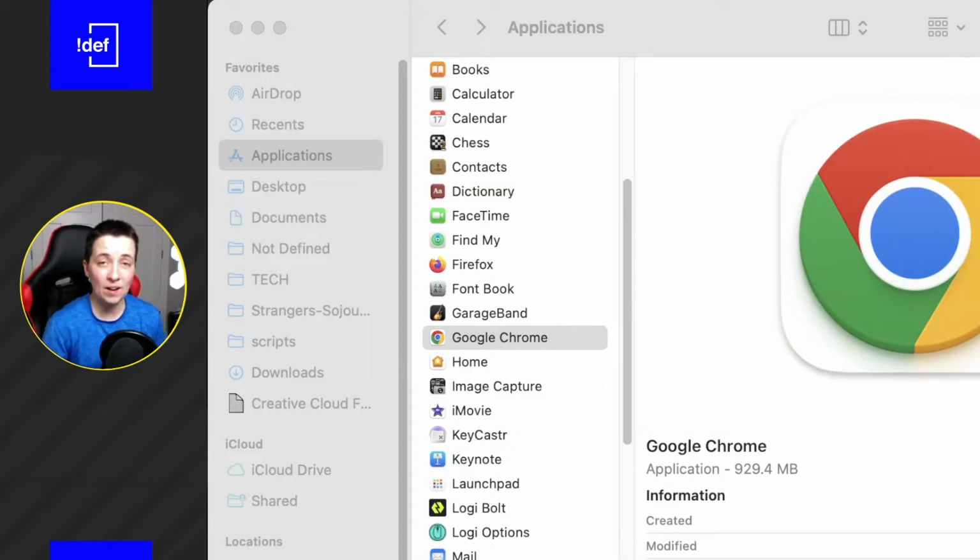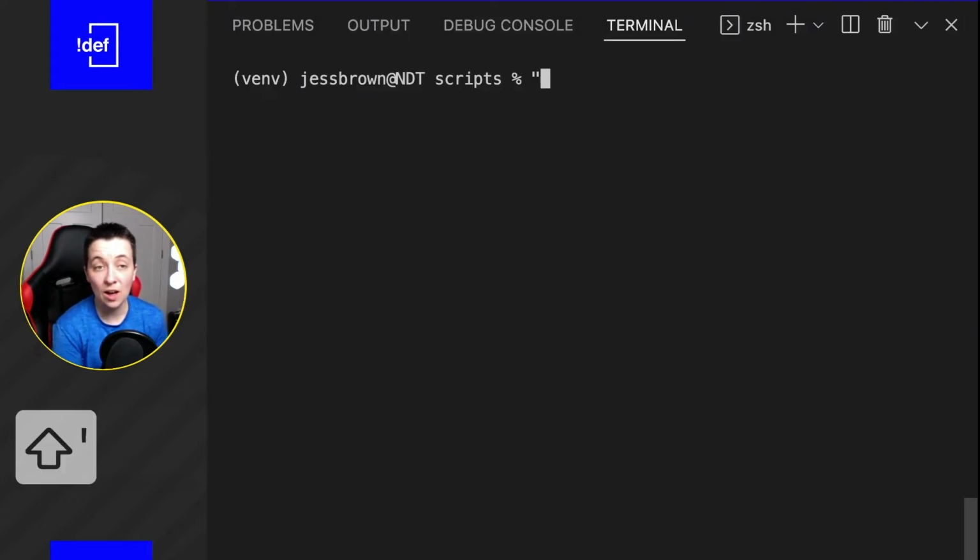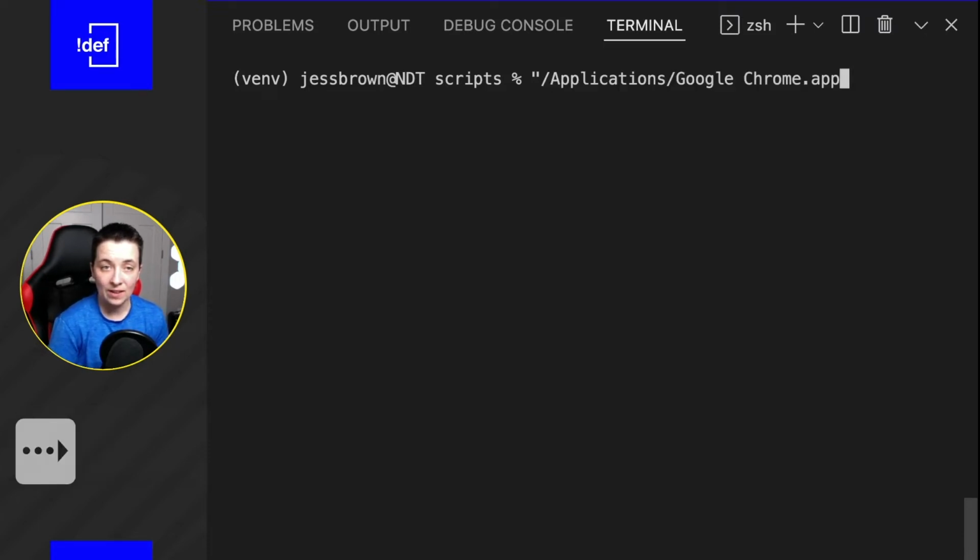Alright, so the first part of getting this Chrome version is we actually need to locate our Chrome app. And so wherever you've installed it, most likely you've put it in the applications folder on a Mac, and it should be right in here. Go ahead and locate that wherever it is. Make sure it's selected in your Finder. Hit Command Option C, and then we're going to go back into our terminal. And I'm going to start out with double quotes here and paste in what we've got. And this is only a partial path so far.